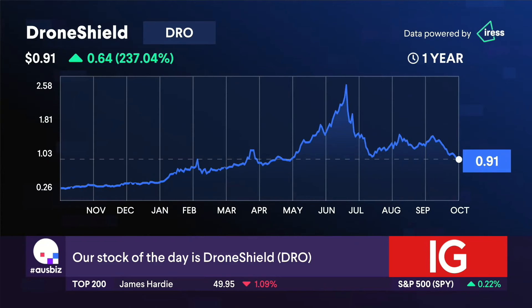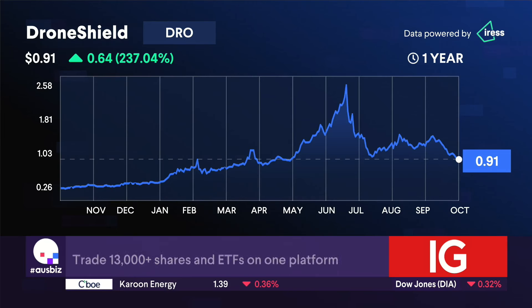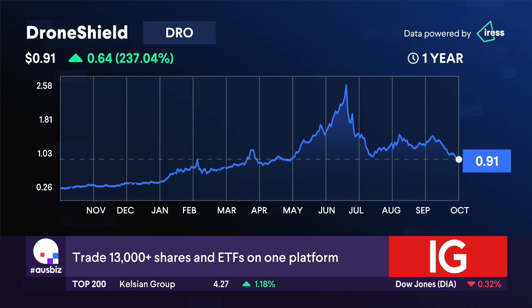I don't like seeing a market where there's a bit of speculation, and there's no doubt DroneShield had that earlier this year. The stock got up to $2.70. The market always takes a kernel of truth when it gets excited and starts to really ramp these sorts of things, and there's no doubt about what DroneShield does.